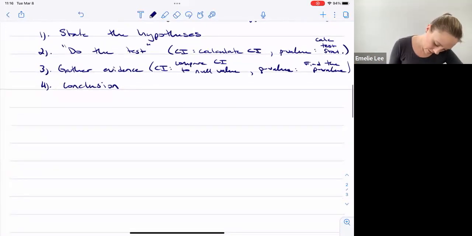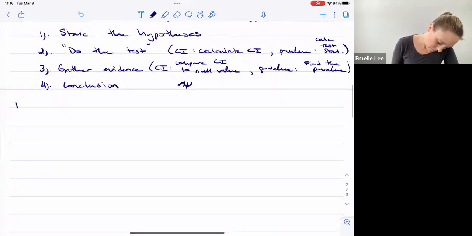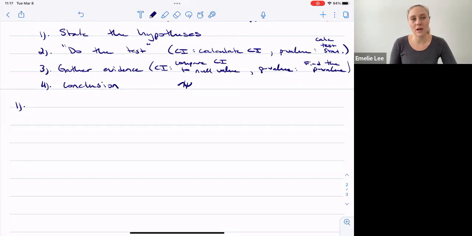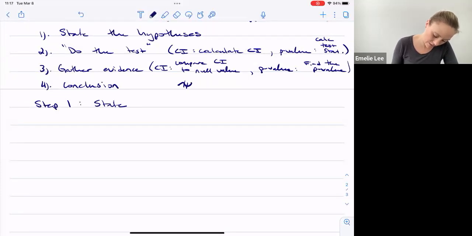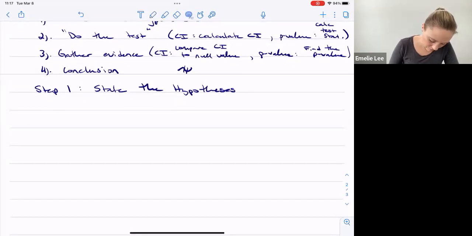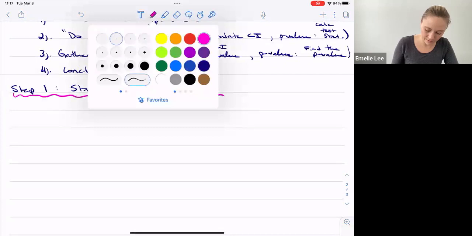Okay. So I'll call this the end of our review. It's the end of the page too, so that's why it's all kind of crammed. But here, let's go into more detail about stating the hypotheses in terms of this question. So step one is to state the hypotheses, and maybe I won't do this one. I'll just call it step one. State the hypotheses. Pop this over here just a little bit more. Highlight it a little bit.